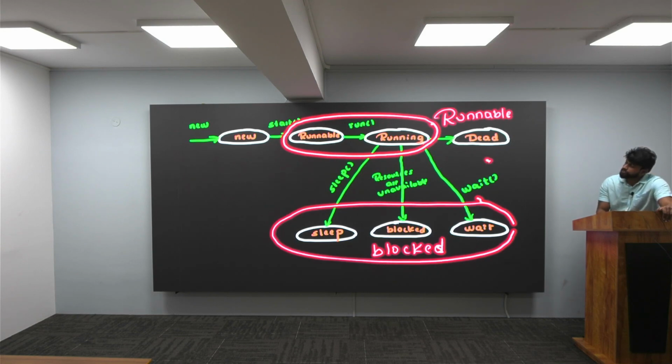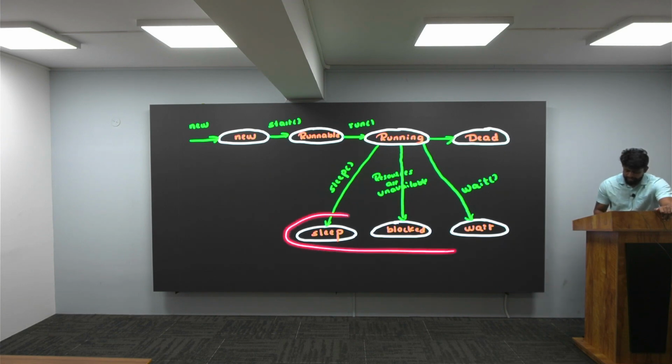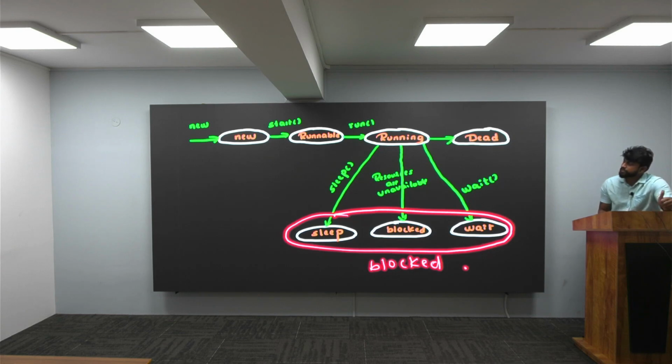Now if you look here, think and tell me how many states you have? 4 states are there. Which are those? New state, runnable, dead, and block state. That is what some developers will think. Some developers will tell that, no, it is not 4 states, it is 5 states. Which are the 5 states, sir? Watch it. Sleep, blocked, and wait, all of them put together is one state known as blocked. Now tell me, how many states? New, runnable, running, dead, and one blocked state. Totally 5 states are there.